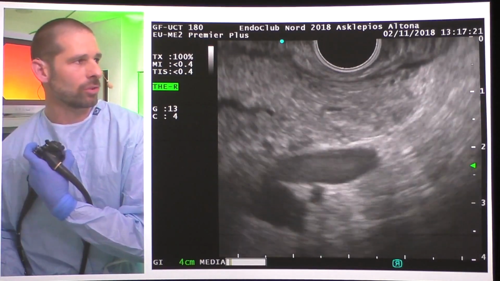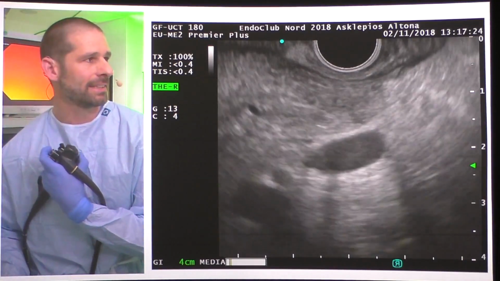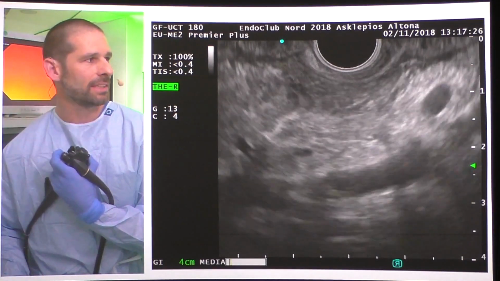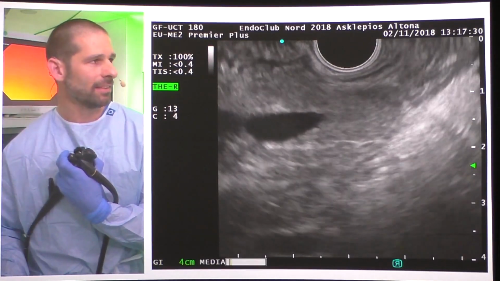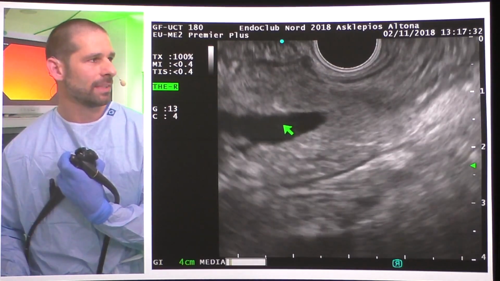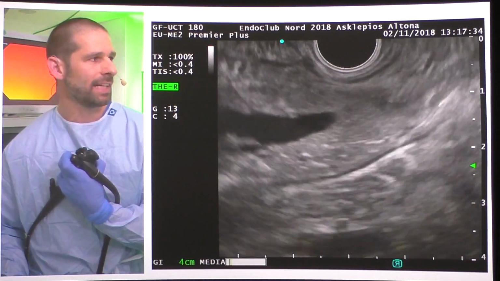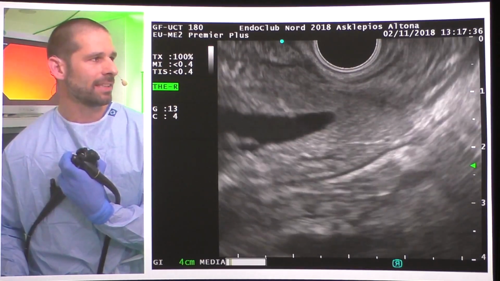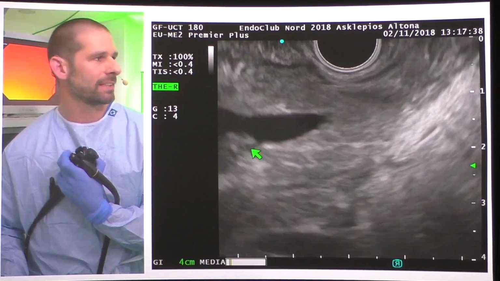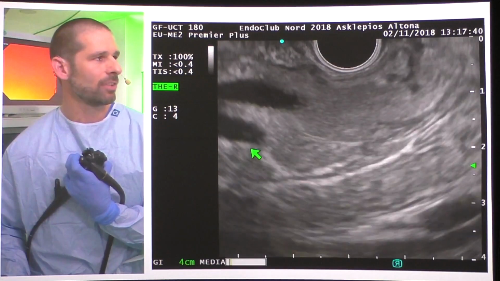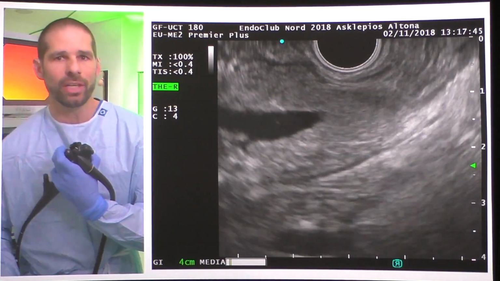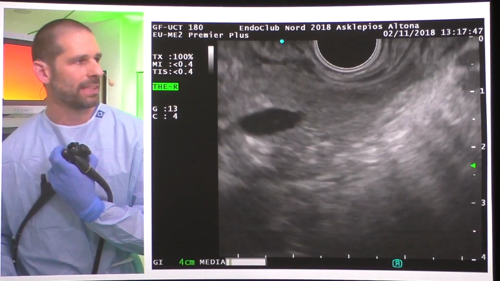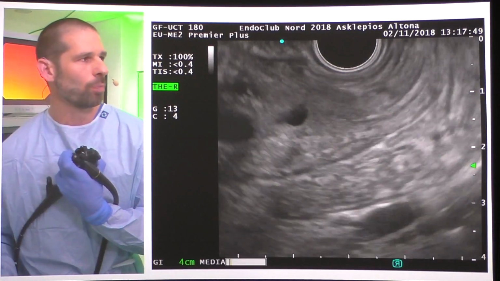It's slightly dilated, and if you go back to the processus, then you get into an interesting part of the papilla. This is the pancreatic duct, it's dilated. And you see another lateral duct that is more prominent than usual. And if you go further to the left, you see the bile duct. Now I go to the right to find out why these two ducts are more prominent.